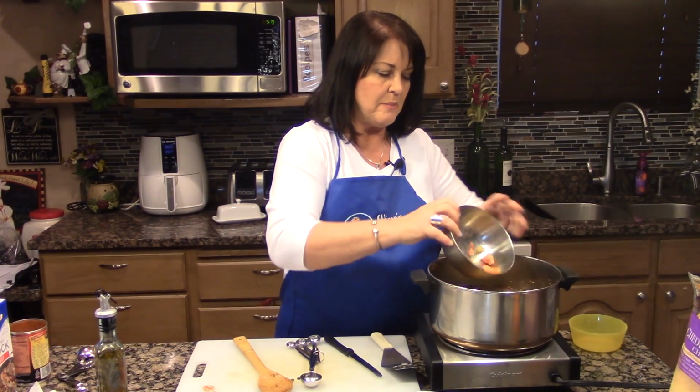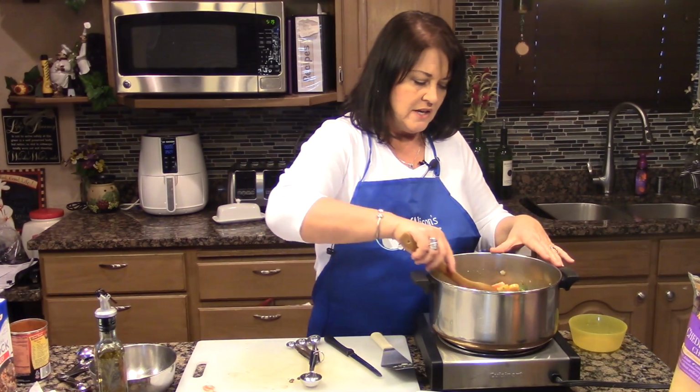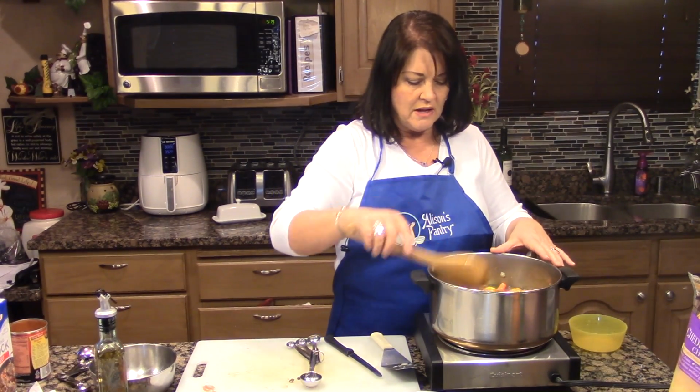Now they are frozen. I put them in frozen. It'll take a little bit for those to thaw, but it shouldn't be too long, and they should be ready to go. So I'll let that simmer. We'll get back and show you what it's like when it's finished.